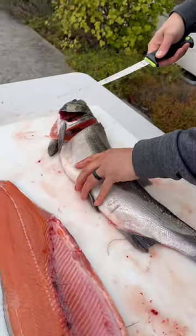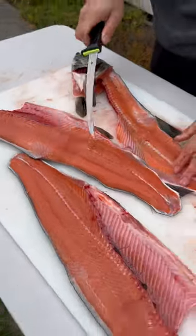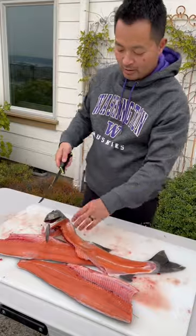Knife is super sharp, by the way. Super sharp. Flip it over. There it is. Look at that. Oh, we did lose a piece of meat right here. I do make an error once in a while, but there it is.